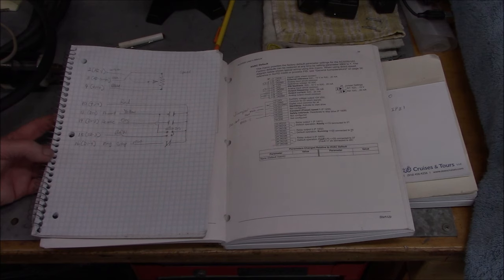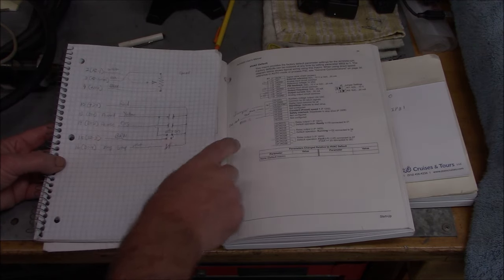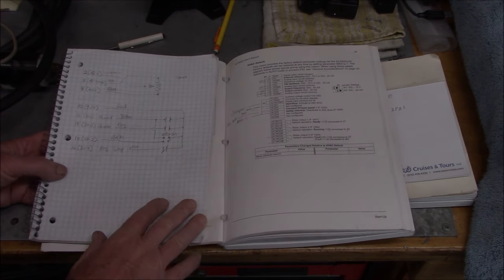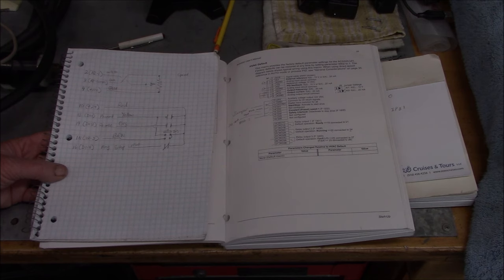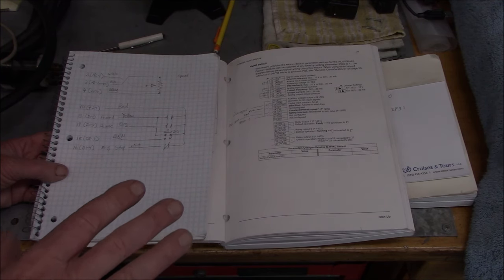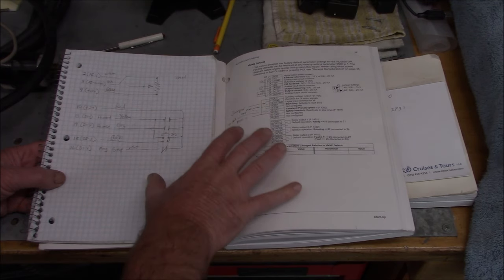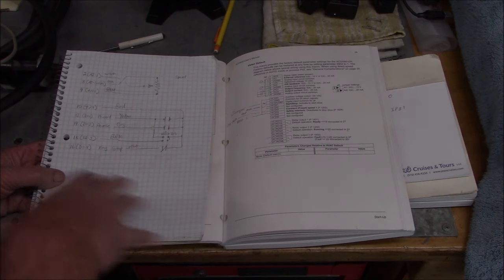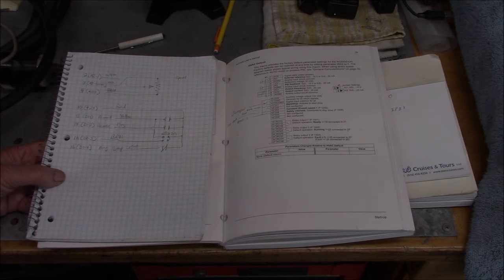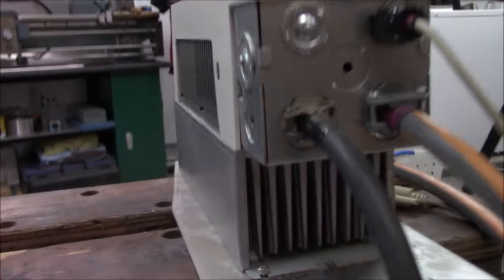I was able to find my original wiring notes from when I set up the South Bend. Here's what's happening at the lathe and how it's tied into the drive. Here's our book for the drive. I know it looks like a lot, but if you take it line by line it's actually not that hard. Just doing a voiceover here - let me know down in the comments if you'd be interested in a separate video going through the detail of this control process. I have a couple other brands of VFDs and we could try it on different brands. If there's enough interest, I'll go ahead and make a video. I'll put this up as a screenshot toward the end of the video as well.